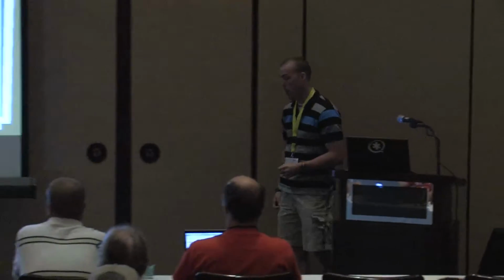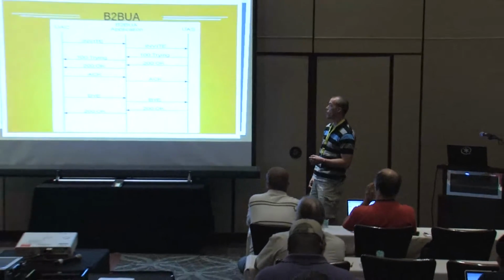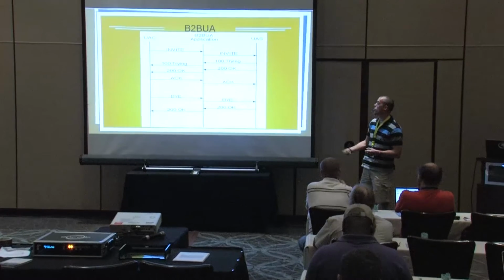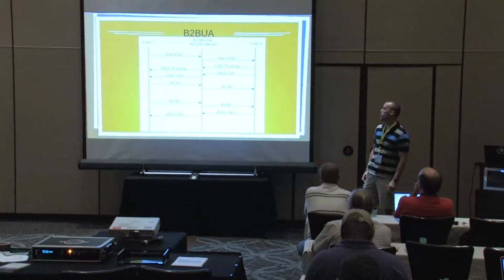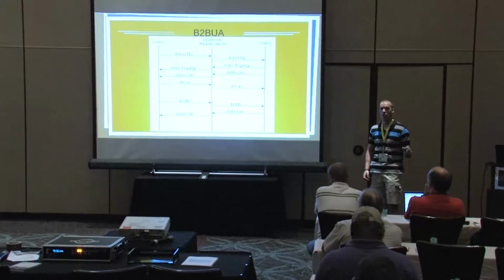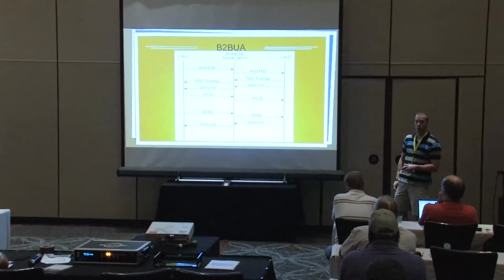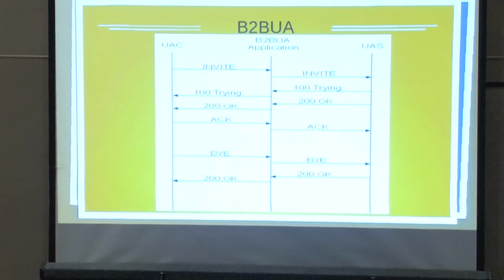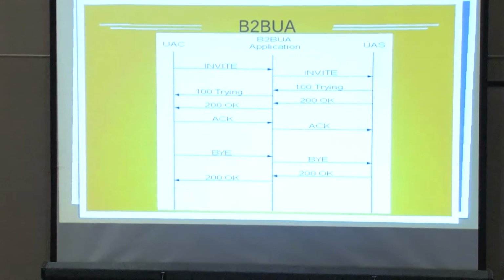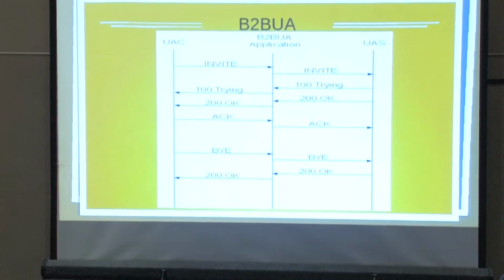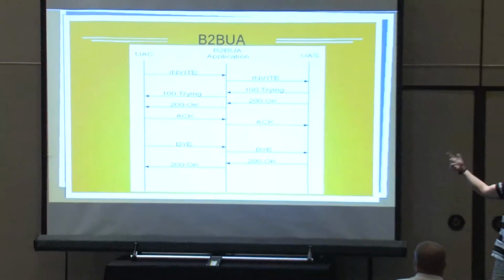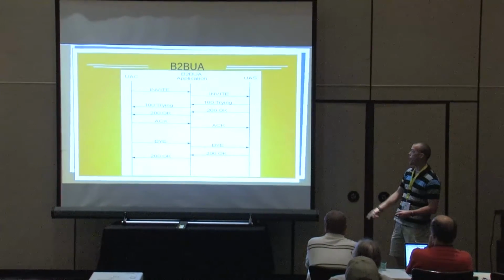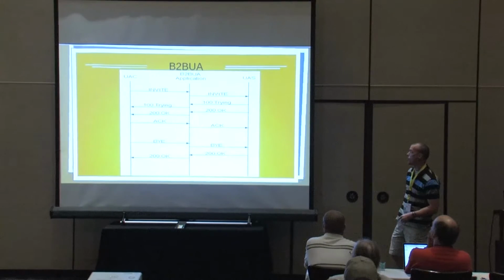But like you probably already know, Asterisk is a back-to-back user agent. This means when it's getting the first invite, it's going to generate a new invite on the other side. So phone A is not talking directly to phone B. It's passing through Asterisk, which is in the middle, the back-to-back. So it's going to generate a new call, and when it gets the 100 Trying from phone B, it's going to generate the 100 Trying on the other leg, and so on until the communication ends and the BYE is sent.